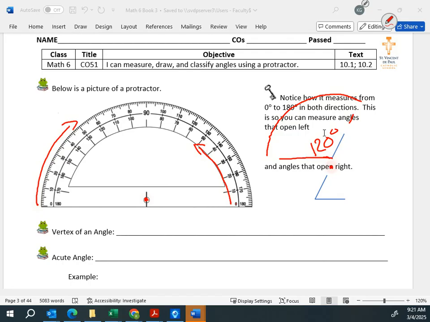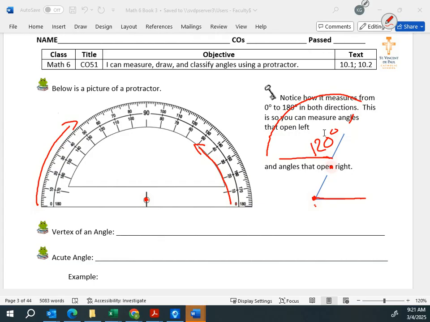So if we look at the bottom angle, how many degrees would that one be? First thing we have to do is line this bottom line up, put that circle, it's called the vertex. We're going to talk about our different vocab words in a minute, but we're going to put that point of the angle, the vertex of the angle, in the circle, and line your line up. Is our 0 on the inside or the outside of the protractor when we do this angle? Yeah, it's on the inside.